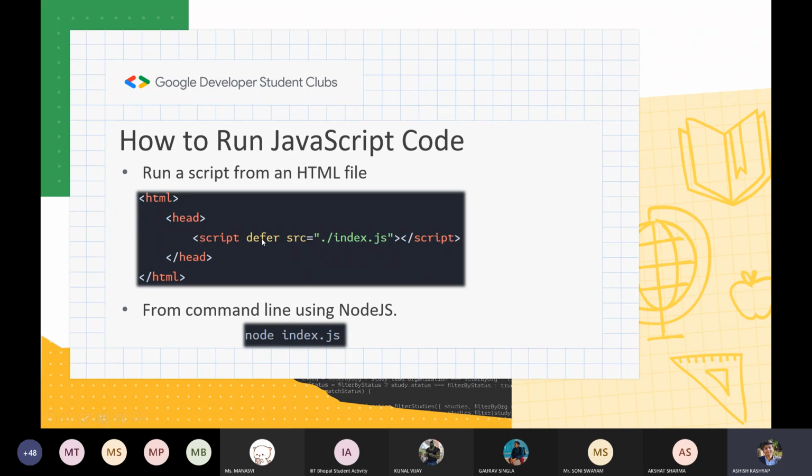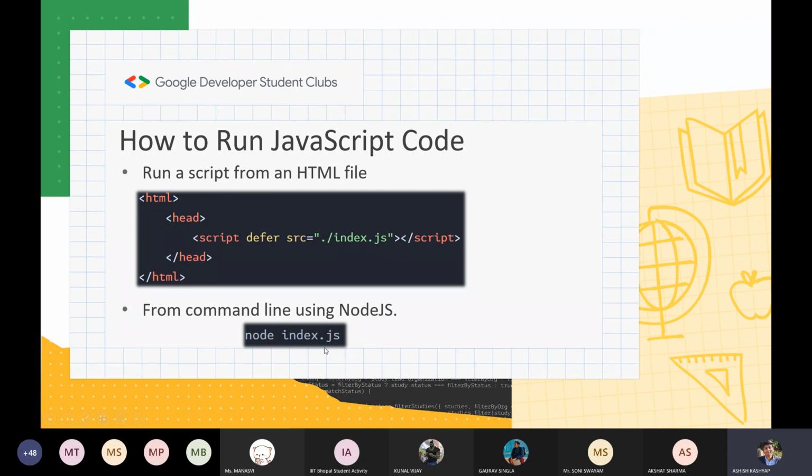So just to prevent that and load the index.js file after the parsing of the main HTML file has been done, the defer keyword is used. And if you don't want to use the defer keyword, it's recommended to use the script tag just before the closing of the body, right?